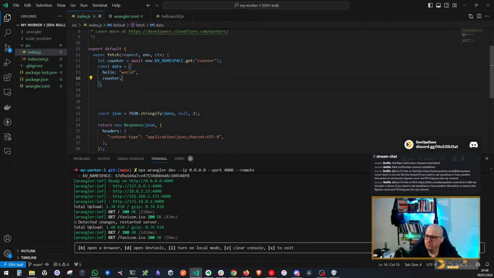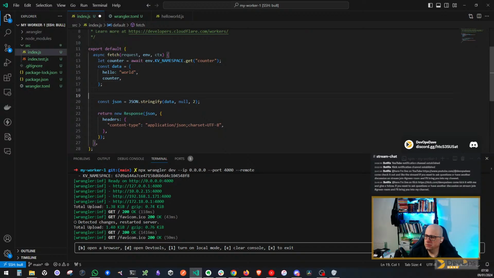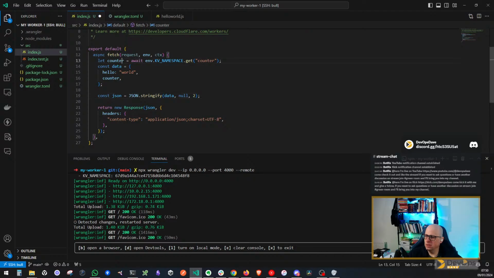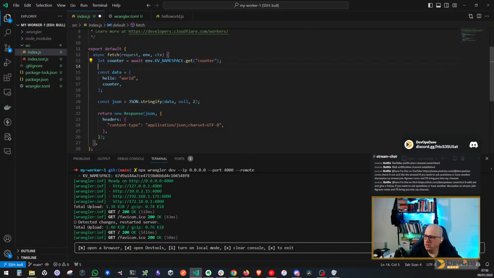Counter: await KV namespace get counter. Data equals the counter.